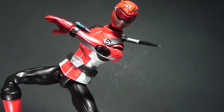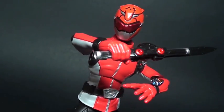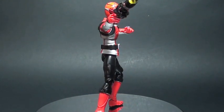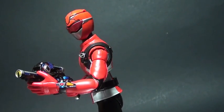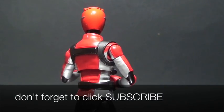As for the figure overall, he is really one of the best looking and almost spot on figure for the Super Sentai line in SH Figuarts. And setting aside the minor nitpicks I've already stated earlier in the review, this is one of those figures that every Super Sentai fan must collect, as long as you get past the accessory count, which is a bummer for most collectors. And that is my review of the SH Figuarts Red Buster.